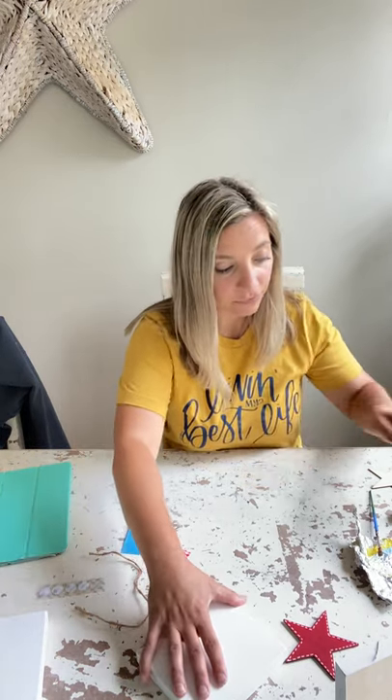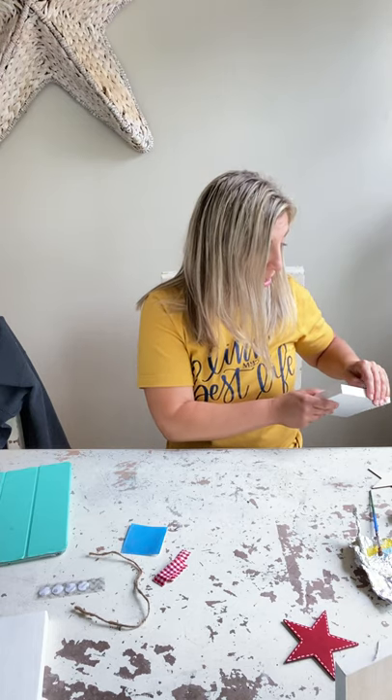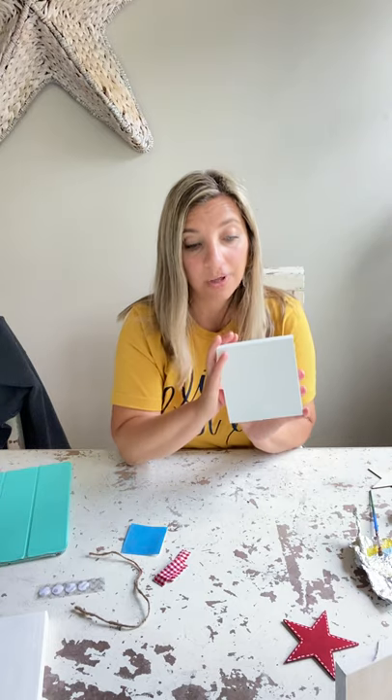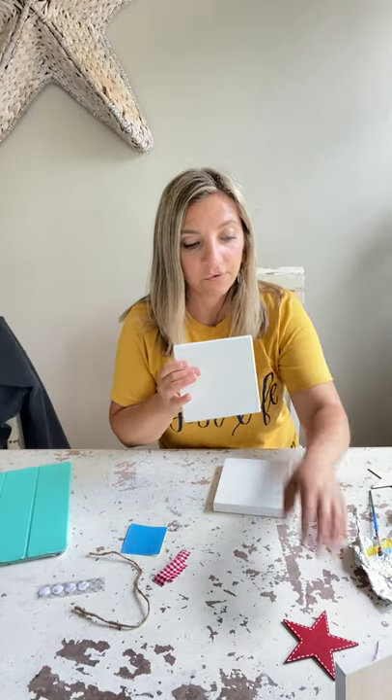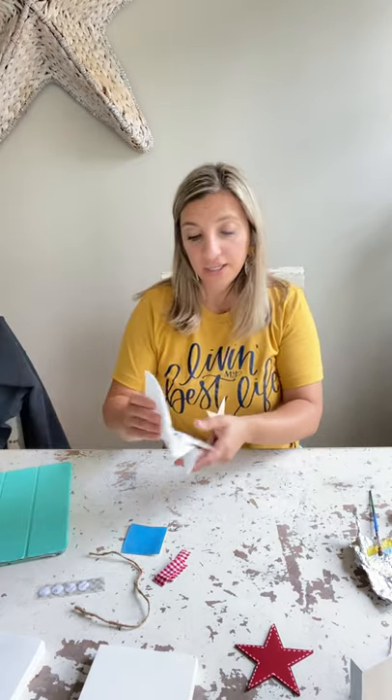The first thing that I would recommend doing — which I have kind of already jumped the gun on for you guys — is you will want to grab your wood block and paint it white, or your color of choice. If you ordered the block for your Velcro star to go on, you can go ahead and paint that at this time as well. Think about painting it a color that will take you through many months, since the piece just velcros on and off each month. White and black are usually pretty good colors. I have already painted my two blocks, but I am going to paint the star right now so that it can actually dry.